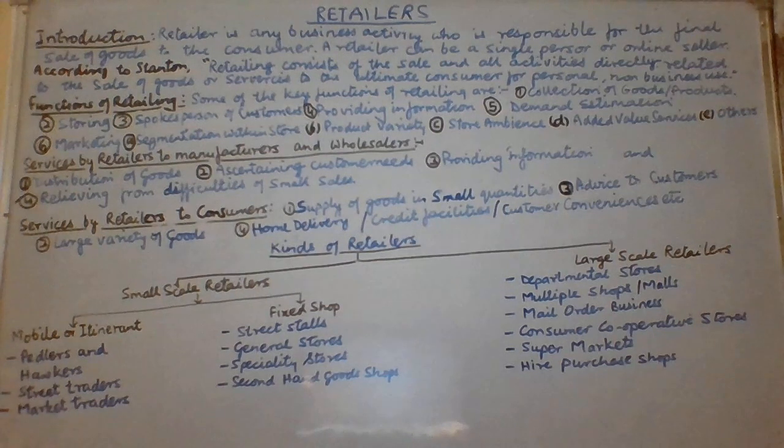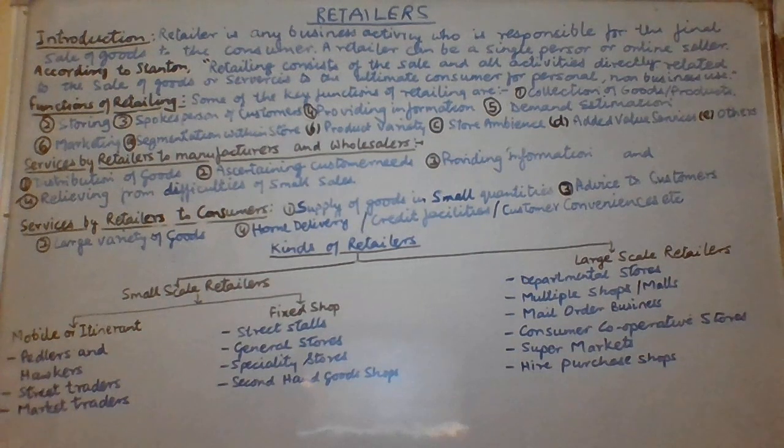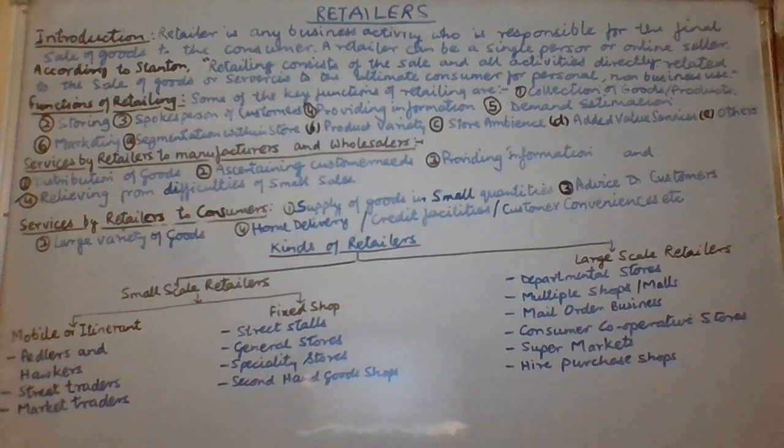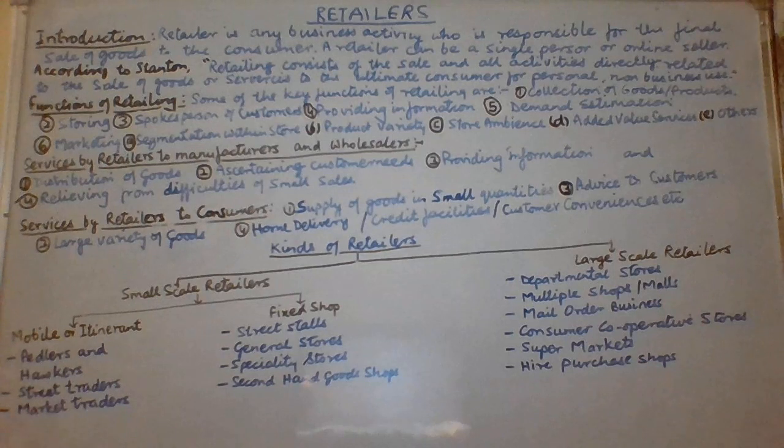Another category is mail order business. Mail order houses are retailing enterprises which carry on the business through mail. Mail order business is known as selling through post for the retailer and shopping by post for the customers. As discussed earlier, the retailers contact the prospective customers through advertising carried by the press, or by sending leaflets and catalogs giving the necessary details of the product. Mail order houses therefore maintain a mailing list of potential customers. They send literature, and the customers order their products and get them through mail, and the payment may be cash on delivery and so forth.